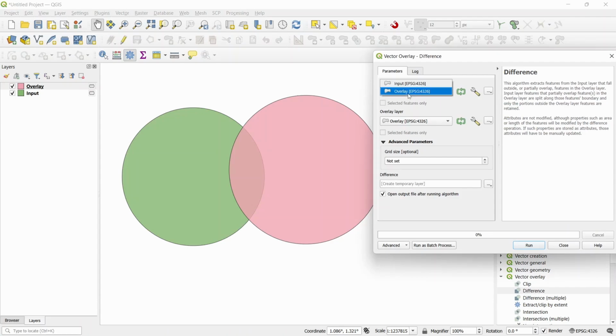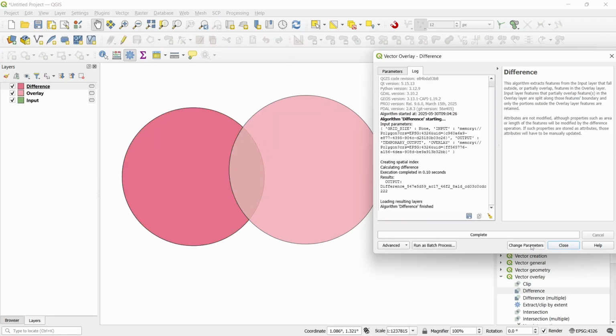For the input layer, let's select our input layer, and overlay layer, overlay. If you want to save this, you can select the output location. But for the time being, we will use a temporary layer. So let's run this and close.